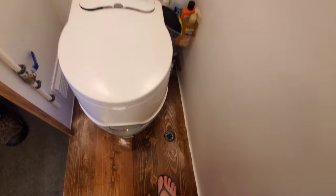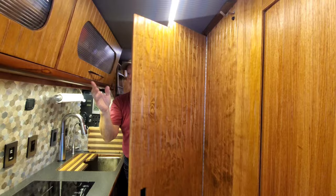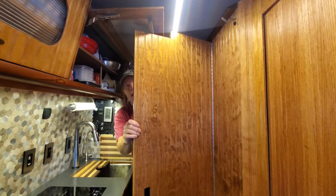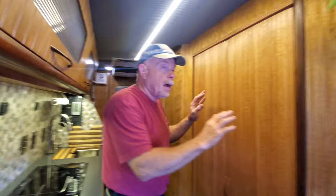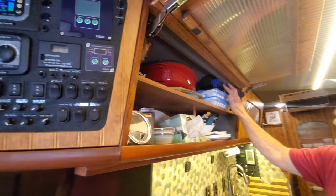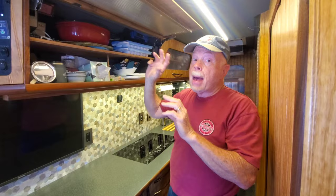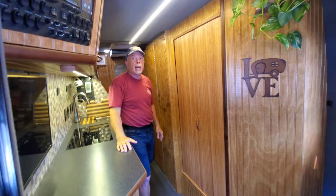The bathroom door has a cutout so it still clears even if the wardrobe doors are left open. There are lights inside the upper cabinets on a separate circuit. There's a Wi-Fi repeater onboard, and on the roof a motorized seven-foot antenna that extends to pull in Wi-Fi from, say, the front office of a campground and rebroadcast it inside the steel chassis.